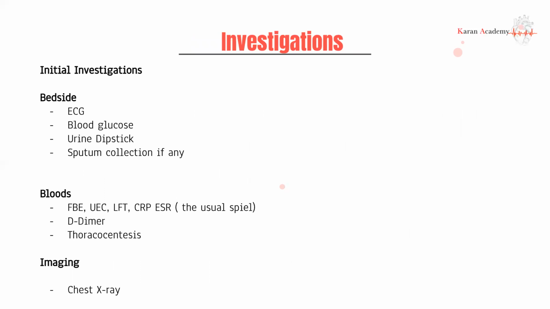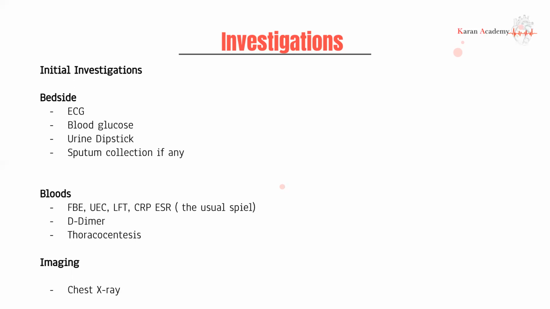We can do an ECG, blood glucose, a dipstick, a urine collection if there is any, an FBC, UEC, LFT, CRP, ESR. Again, if you just go two slides back, I don't want to waste time going through why. But if you go through the causes we've talked about, all of these tests fit in with those causes. A thoracocentesis, or actually collecting the pleural fluid, serves two purposes. It can be both therapeutic as well as diagnostic. And we'll talk about the diagnostic part of it really quickly.